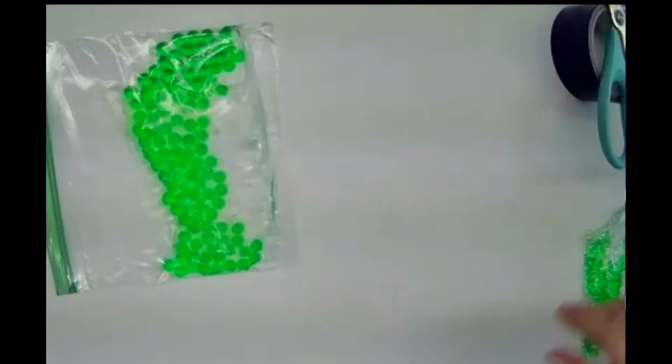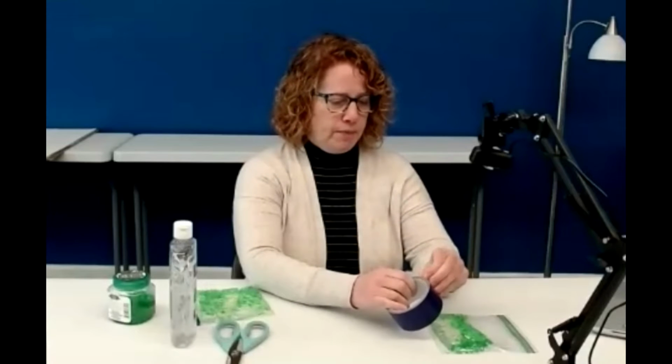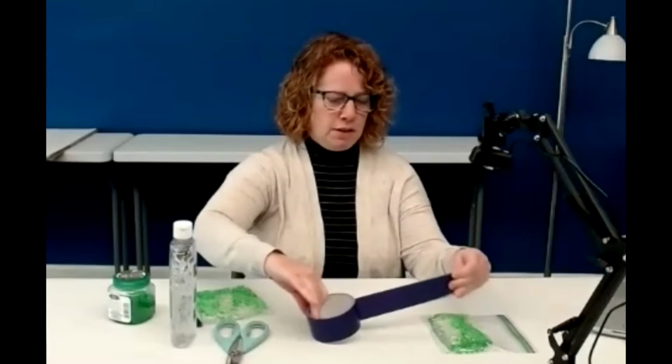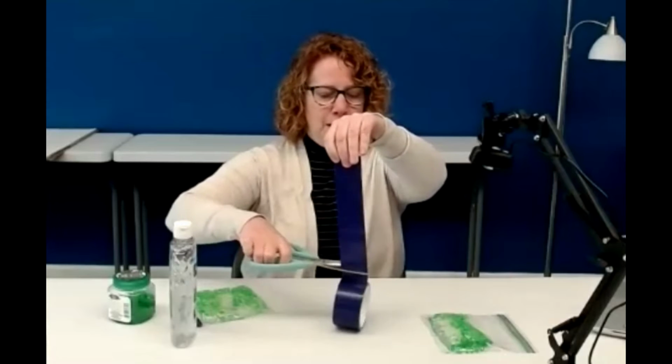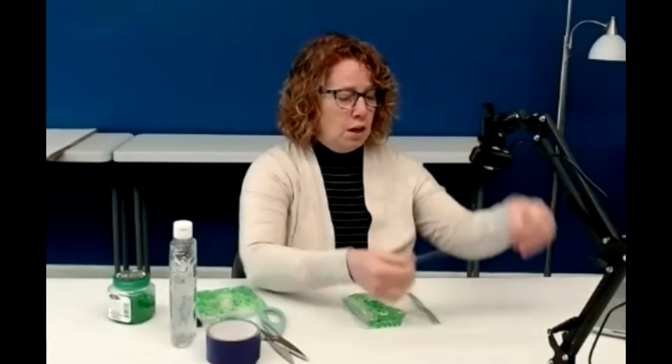All right. Super important, duct tape. This is super cheap duct tape that does not seem to make a difference except for when it sticks to itself. I'm cutting a piece that is longer, kids, we've worked on that word, longer than my bag.